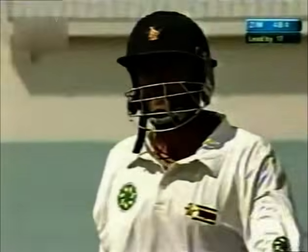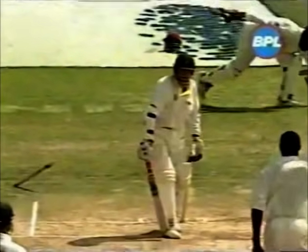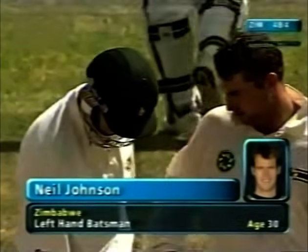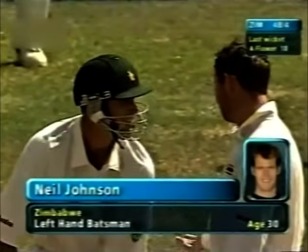Bowled it! Stumps flying everywhere! And King gets his second wicket. The lull before the storm. Sabina Park are on their feet again. The music's blaring. There's no doubt. Keeps the fraction low, comes into the left-hander, middle stump, cartwheels out the ground. King strikes. The Zimbabwe captain, he's gone for 10, and Zimbabwe 48 for 4.